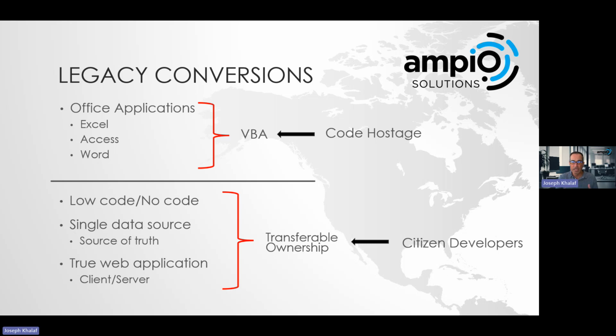I'm going to give a scenario. When you are working on an Excel workbook, your data resides in that Excel workbook. If that Excel workbook goes to somebody else and that person makes changes and does not share these changes with you and anybody else that's using that Excel workbook, now you have two disparate pieces of Excel workbooks. The data is no longer the single source of truth. And we see that all the time.